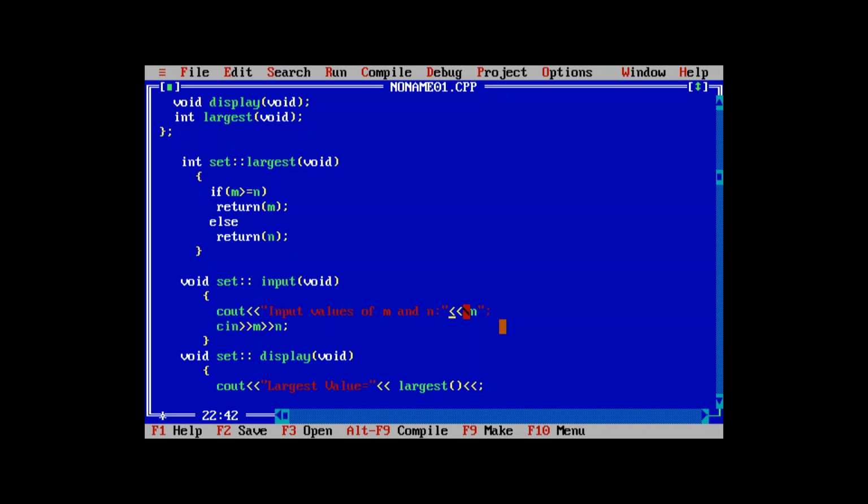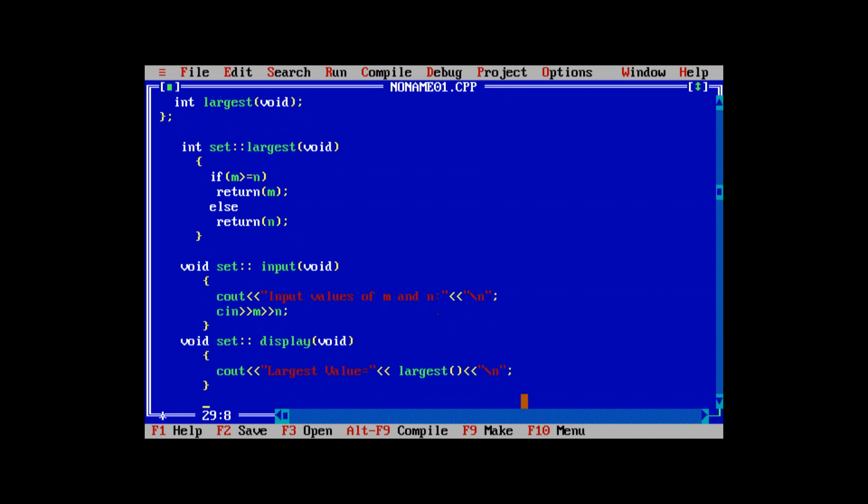This is also closed over here, and this is also closed over here. Like this one, we have to use it, right. Then there is again the closing curly brace.